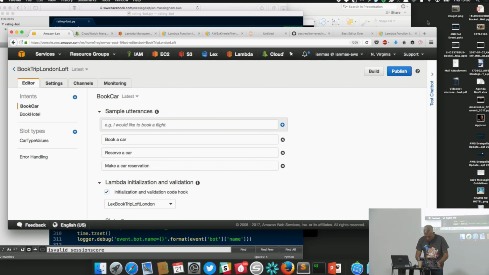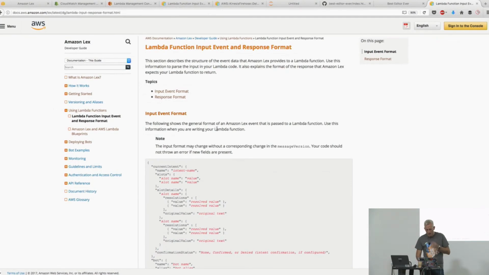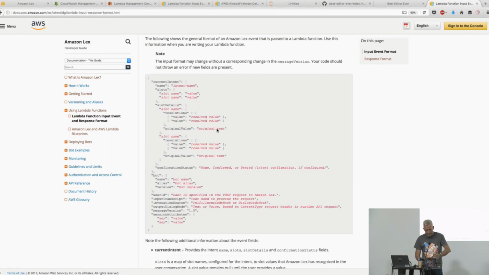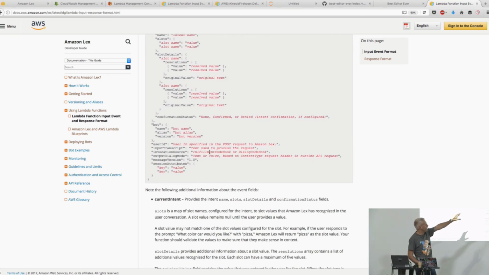The last thing that I wanted to show is documentation for this service, which I think is really important. Here you've got just a sample from the documentation, which is the response format. If you want to write your own backend, these are the objects that you're going to be dealing with that are going to be passed to your Lambda function for interpretation and evaluation. This is probably the most important part of the Amazon Lex docs for developers that want to build rich validation experiences. So understand this schema, and understand particularly things like fulfillment code hook and dialog code hook.